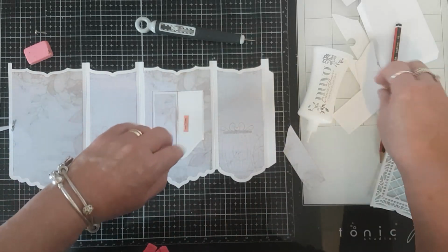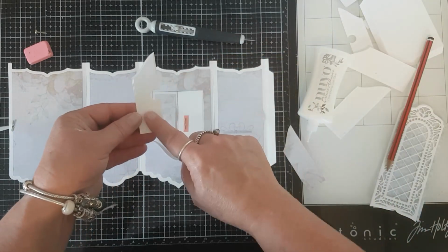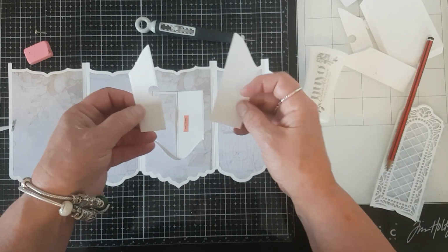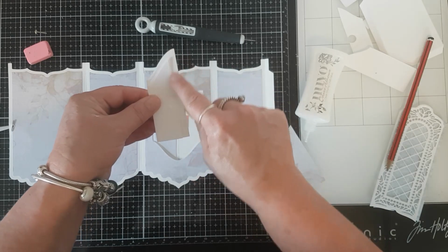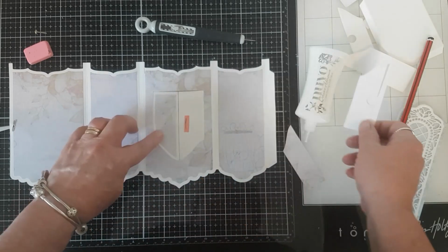Now to create these panels, all I did was I took one of these and then around my paper I literally drew round it without the hole and then cut it out.